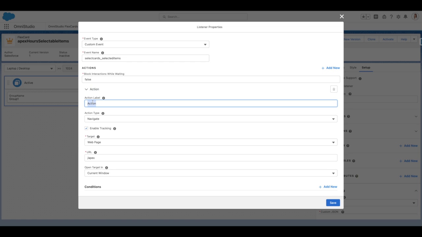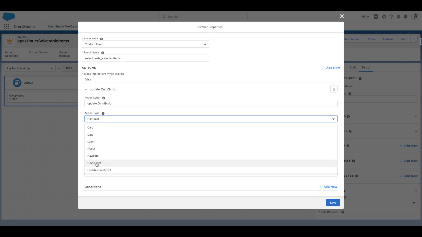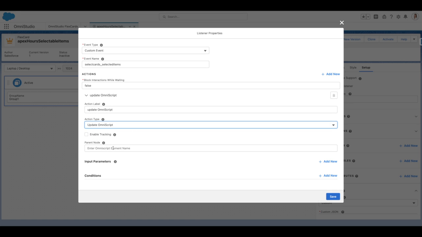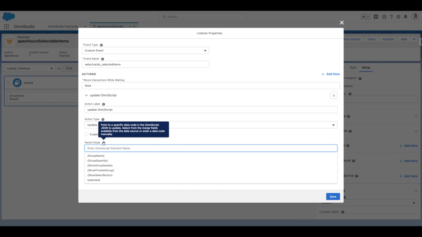And now this event will capture that particular selection, and then it will update the OmniScript. So I will just call this update OmniScript, and the action type would be OmniScript, update OmniScript. The parent node is something that I can wrap around my particular selection.